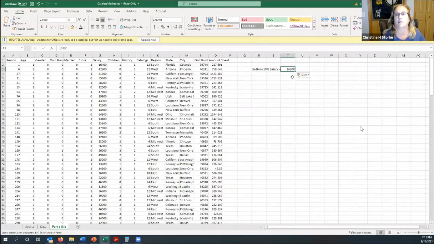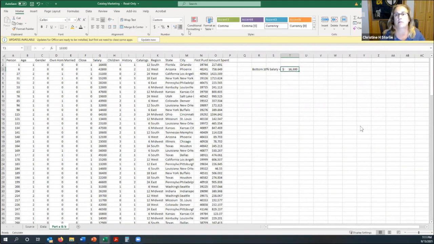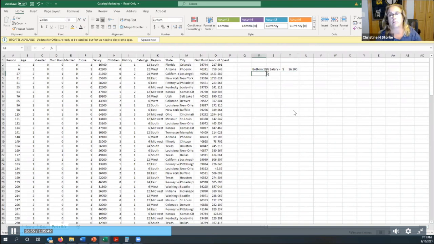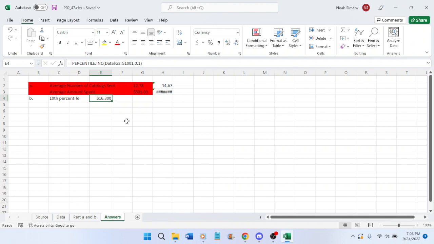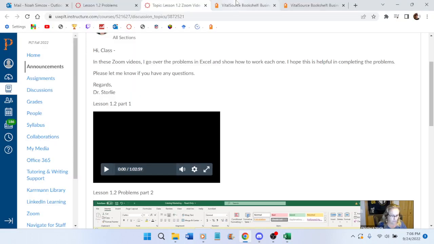So our bottom 10% was at 16,300. So now what we need to do is count the number of salaries that are below that amount there, okay? The number that are below that amount. Okay, that's the key. 10th percentile.